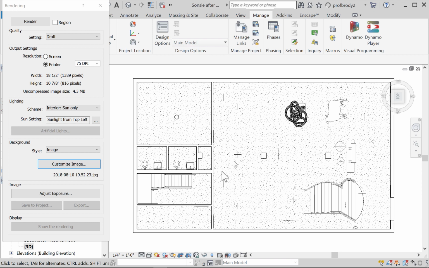empty space. Okay. Anyway, the other thing is when you're rendering plans, I have found varying results choosing either interior sun and artificial, or artificial only. So I've actually rendered all three for you. When you render these on your screen, it often shows up kind of dark and you'll have to adjust them quite a bit. I would absolutely recommend trying to render in the cloud just because these floor plans want to be very sharp. And rendering on the cloud is the only way that you're going to get enough resolution. So you'll have to try all three of these.